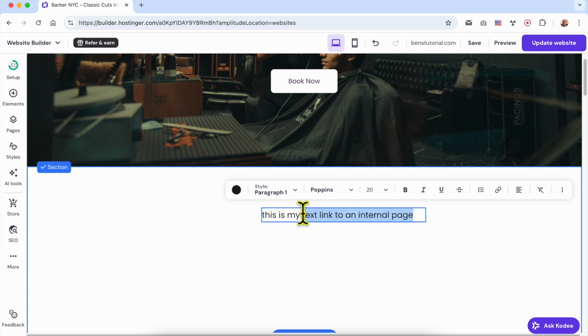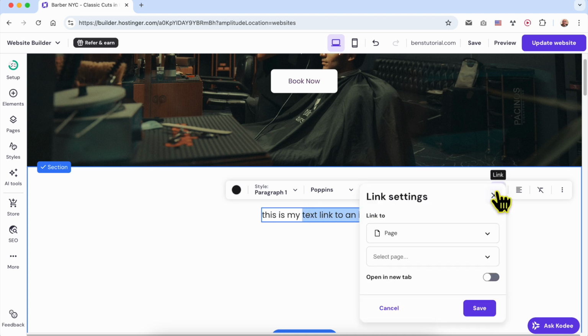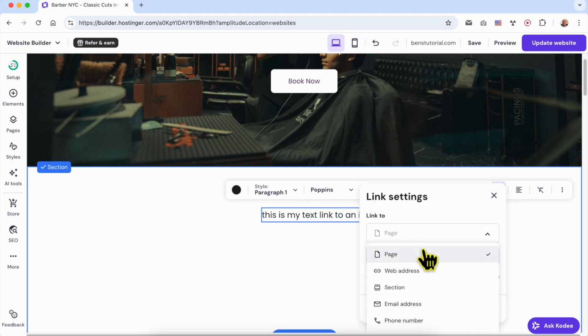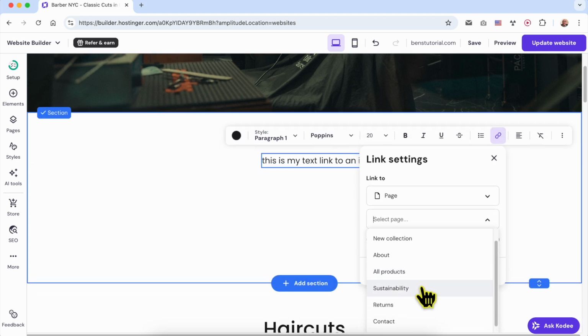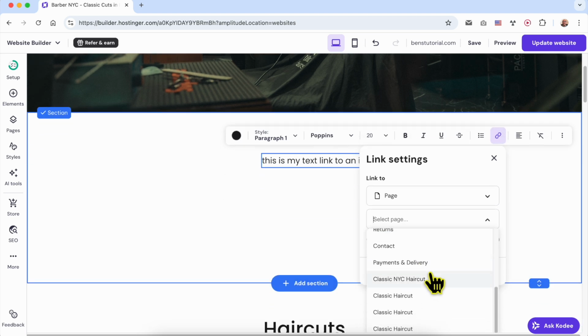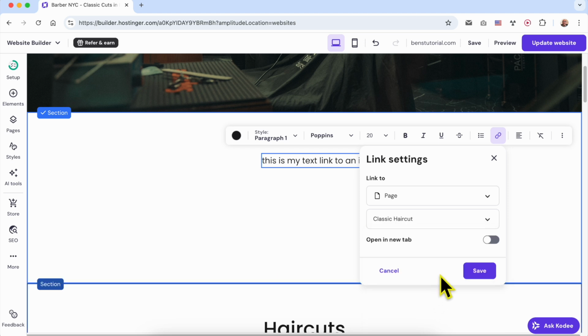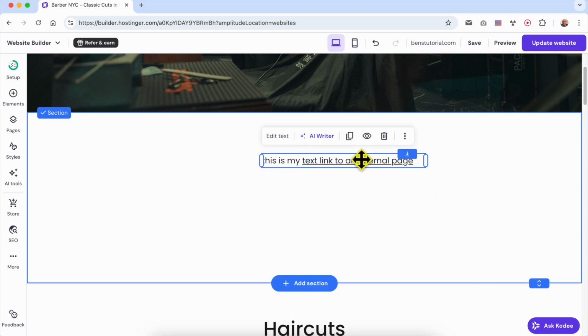Now let's select this part of text, click on link. I will link to an internal page. I will select my internal page from here. From this list you will see all available pages inside your website. After that, you can select whether to open this link in a new tab. I will go with yes and hit save.